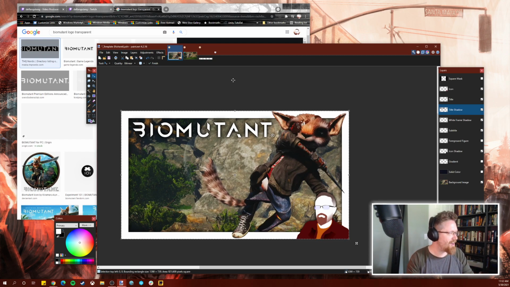So I'll grab my little move tool here, select the entire screen, and I'm just going to drop it down by 12 and to the left by 7. So now you've got a drop shadow that looks really nice and is offset just a little bit and is sort of maximally doing its job to make it possible for you to read the title of the game, even against the busy background.